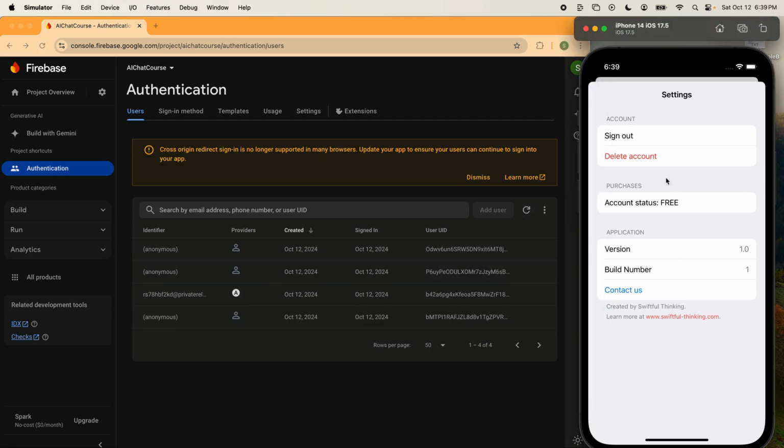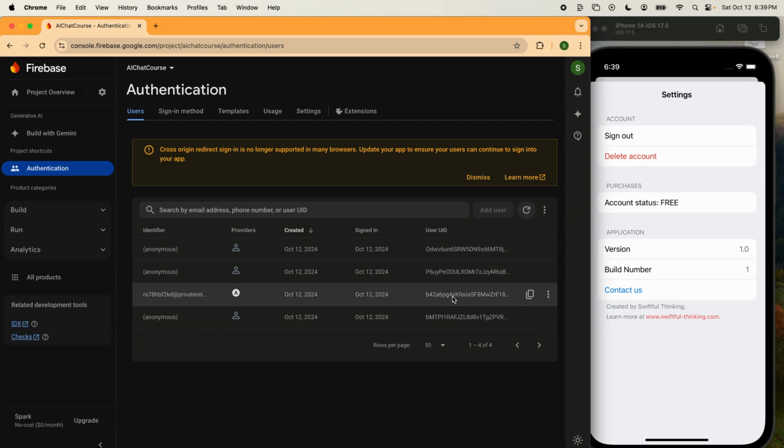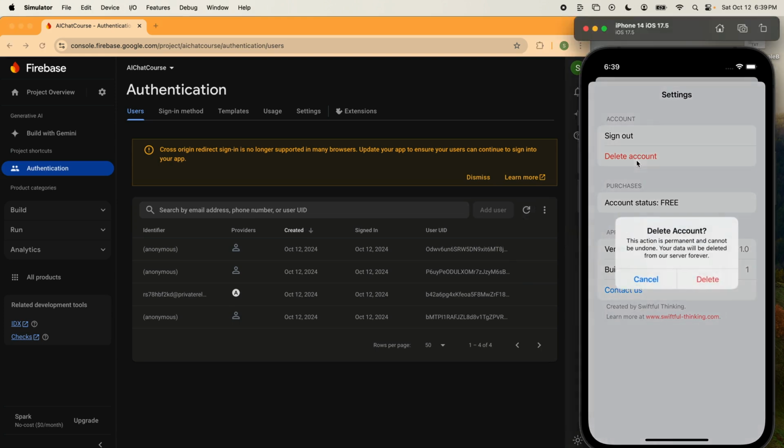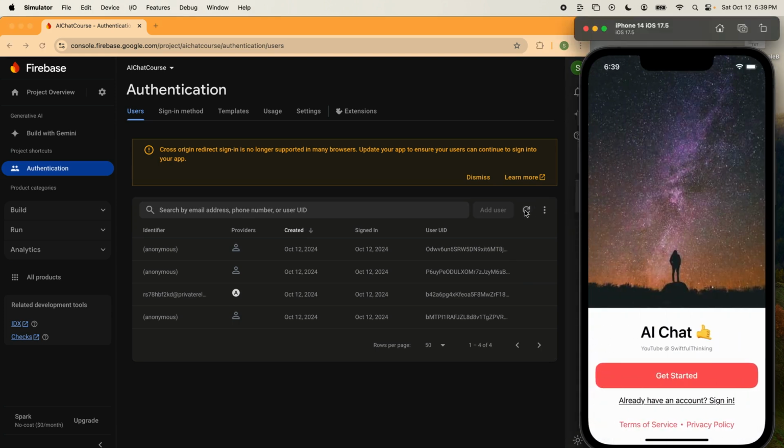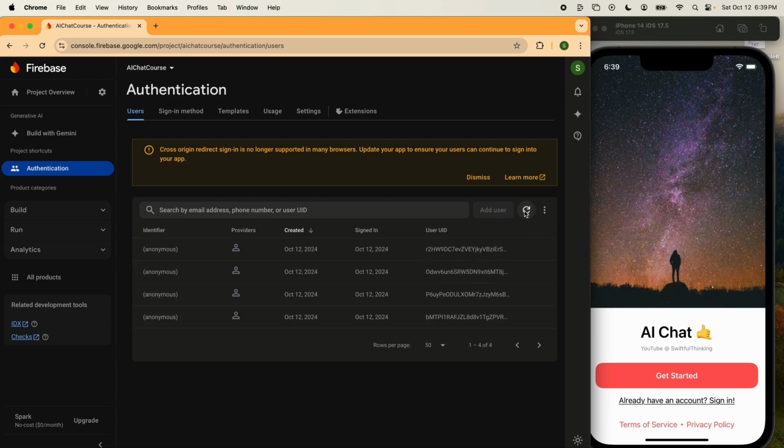To confirm it, let's actually delete that account. So let's delete B42. So this should be gone actually after I do this now. Delete the account. Let's confirm deletion. Let's reload. And now my B42 is gone. And the new anonymous user ID that I have here has now been created now that I signed out of my app. Awesome.